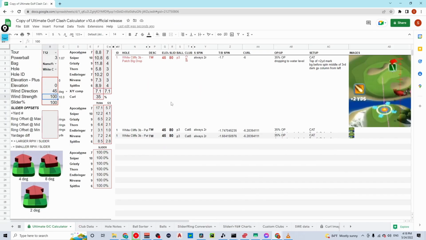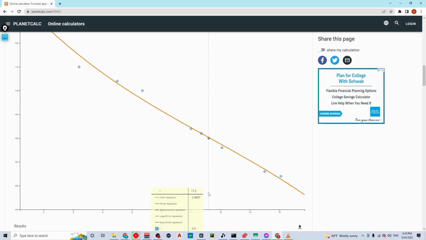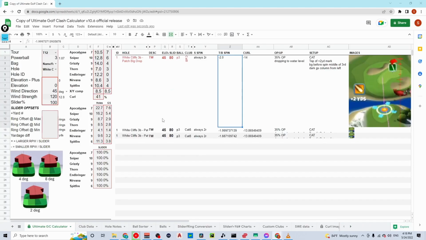So even if you change the strength to 12 miles an hour, now this becomes 8.5. The spin is now minus 2 because 8.5 is like right around here, and it lines up with minus 2 right there. 8.5, because 9, 8.5, right? So that's all it's saying. So you've automated the spin. Whatever you put in, it kicks back the spin to you. You know how much spin to put on your ball.